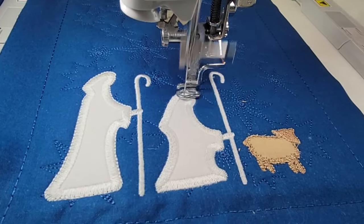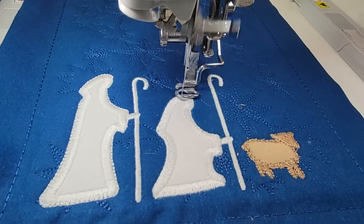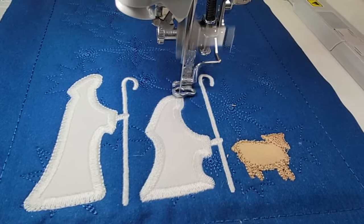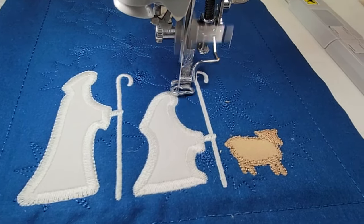You're going to go ahead and, this is the shepherd detail and satin outline. You're going to stitch the angel fill next.